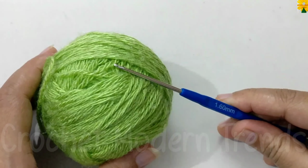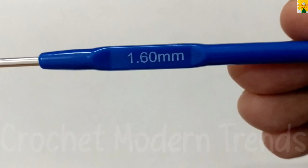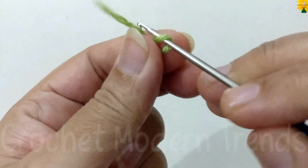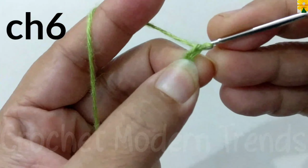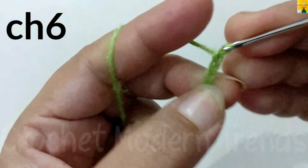I am going to use a yarn of this color. The choice of color depends on you, and a hook of 1.6 mm. So we are going to begin with slip knot. Now we have to do chain 6. 1, 2, 3, 4, 5, 6.